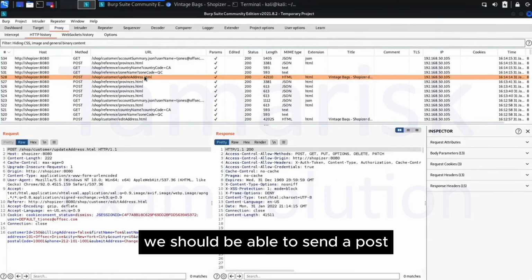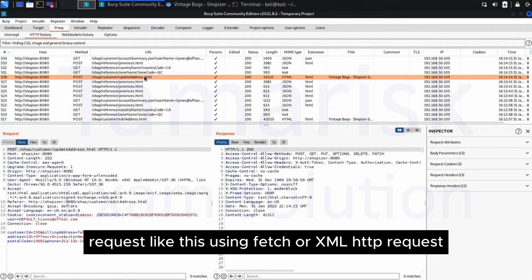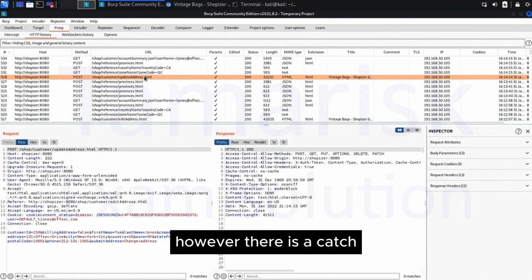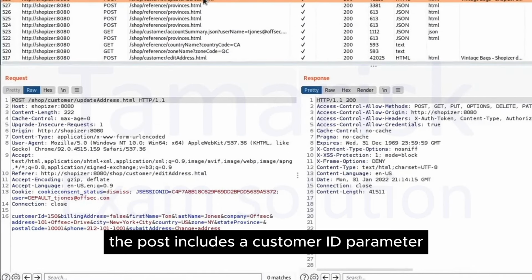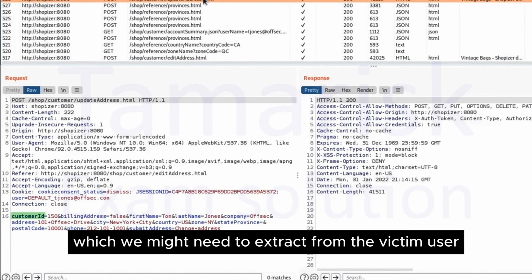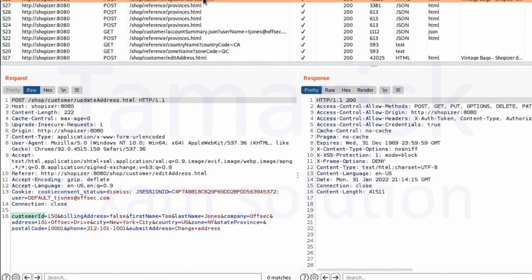We should be able to send a post request like this using fetch or XML HTTP request. However, there is a catch. The post includes a customer ID parameter, which we might need to extract from the victim user.